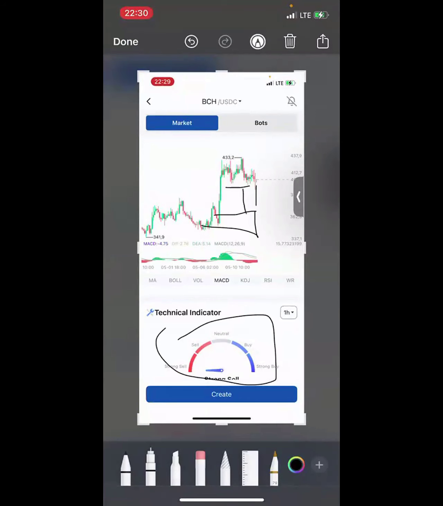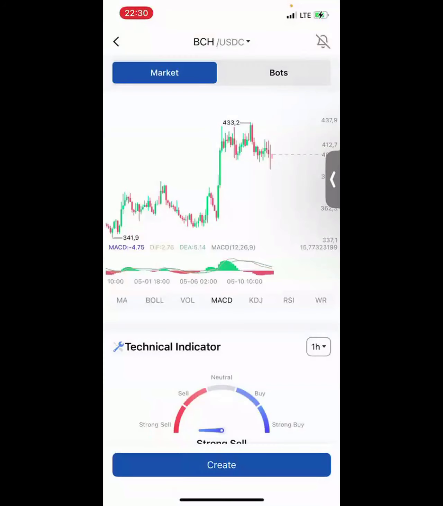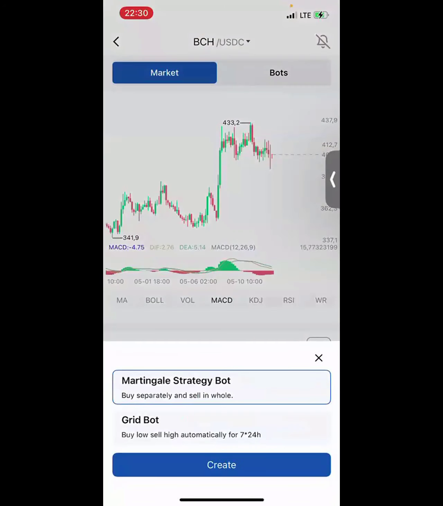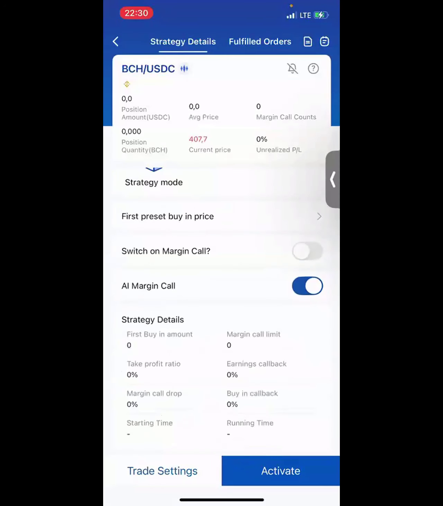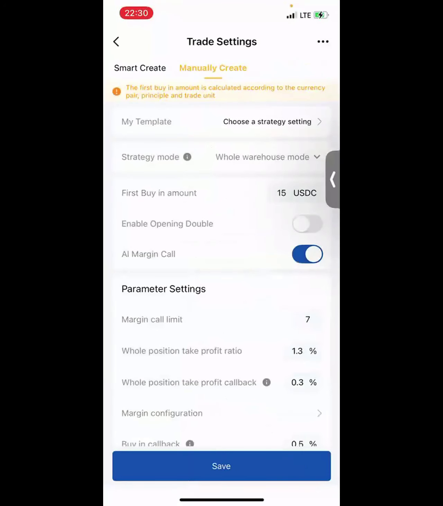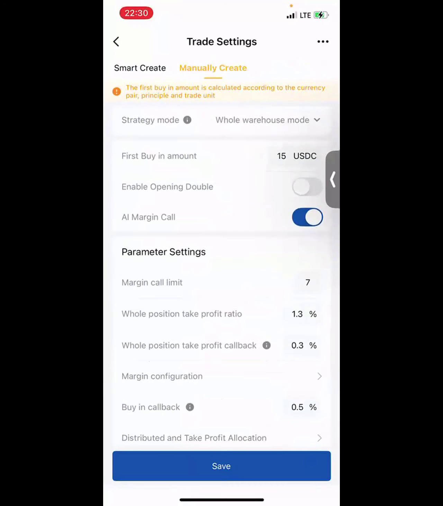So now, another thing I just showed you. The trick for you to take this trade from here, you come here as if you want to take a trade here, right? And then here at your margin configuration, now, here is where the magic happens, depending on how much you want to use to take this trade. So let's say, for example, you want to do like a one shot or something. So now, depending on the targets that you have, you want to target the recent high the market created from your order block, right? So we said here we have.